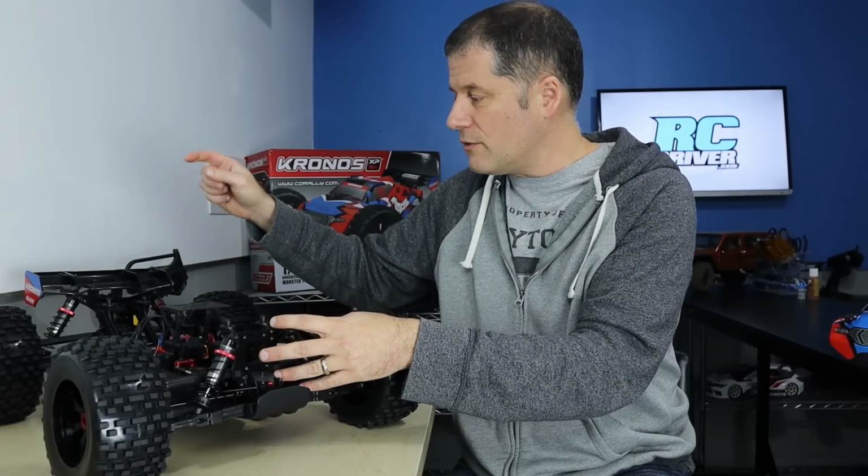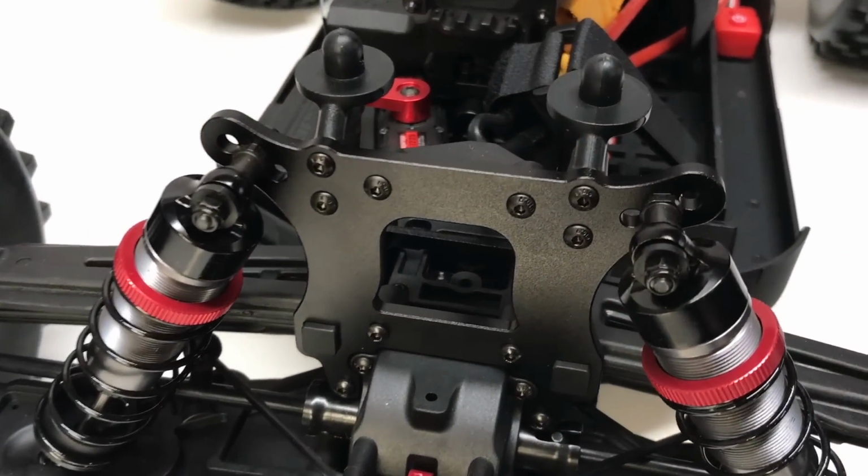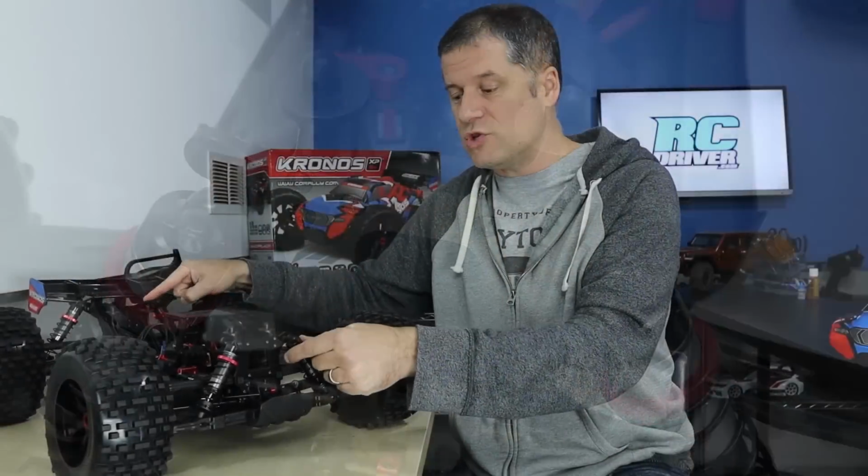4mm shock tower in the front, 5mm aluminum shock tower in the rear. And if you watch my Radix review, you probably saw that I really like these aluminum shocks that are on here.